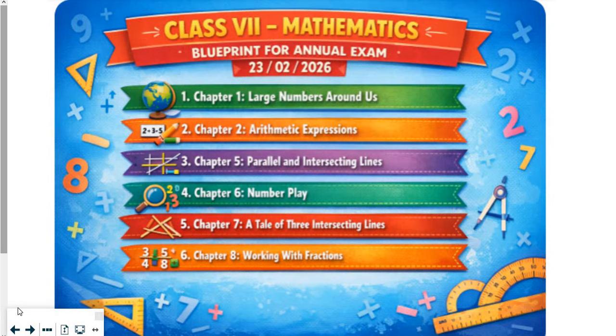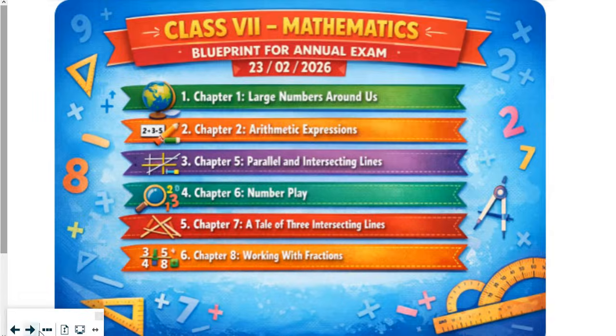In today's video we are going to revise all the important chapters that have been included in your examination blueprint, from large numbers around us to arithmetic expressions, parity and intersecting lines, number play, a table of three intersecting lines, and working with fractions. I will explain the key concepts clearly, solve important examples, and help you feel fully confident before your exam. So grab your notebook and pen, stay focused, and let us start mastering mathematics together.